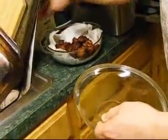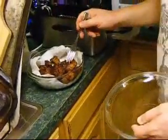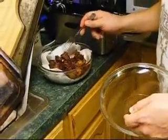Since I have all that oil, we're going to take advantage of it. Here's the carnitas right here.